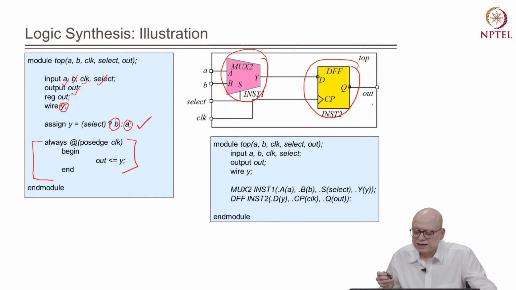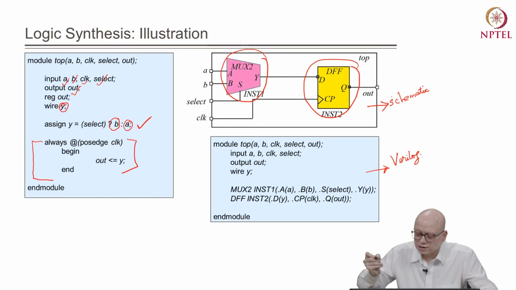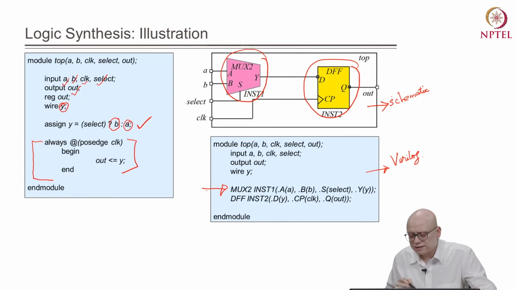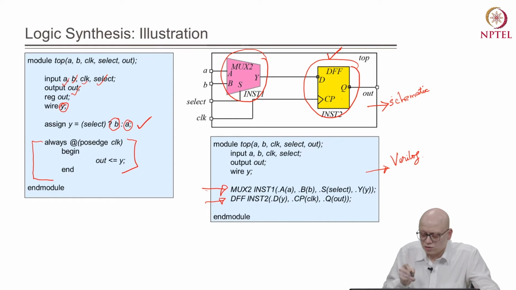Then the same netlist can be represented in terms of this one, which is a schematic representation, we can say. And this is a netlist represented in Verilog using Verilog constructs, right. So the synthesis tool can generate either of them based on what option we give to the tool. So both are basically representing the same thing. For example, here we have a multiplexer, so in the Verilog netlist file we will have a multiplexer, then we have a flip-flop, and we'll have a flip-flop in the Verilog file also. So both this schematic and the netlist in terms of Verilog represent the same thing, right.